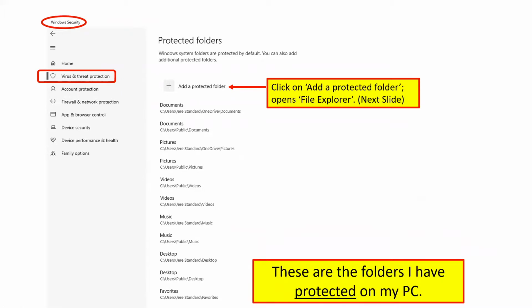And of course, these are the ones that are protected, and you can add other ones to that list of protected folders. This is a good thing. I want these things. I don't have any music on my PC, but if I did have music there, I would want all these things protected in those folders on my computer.